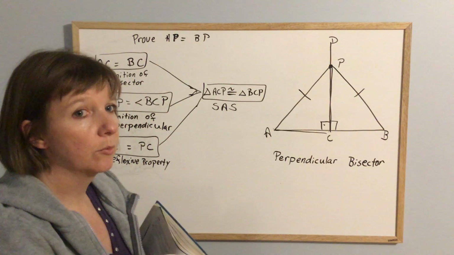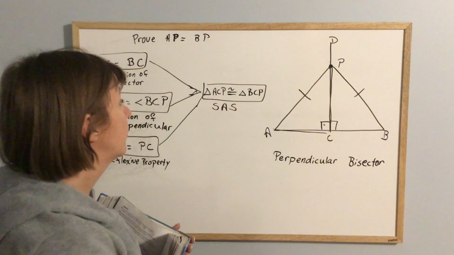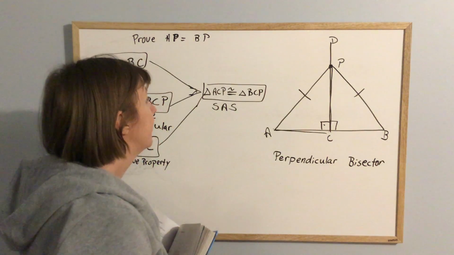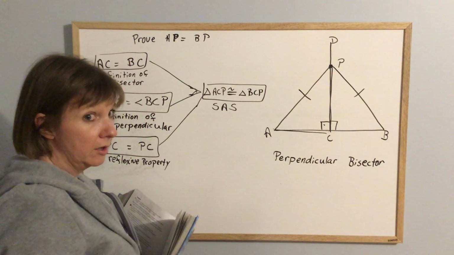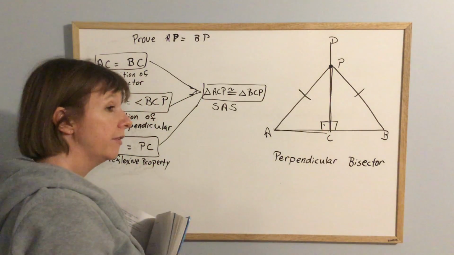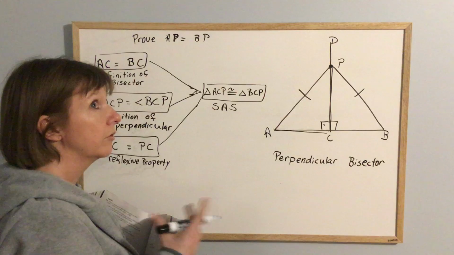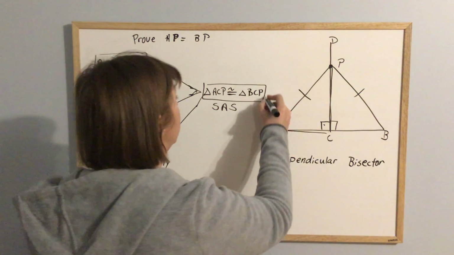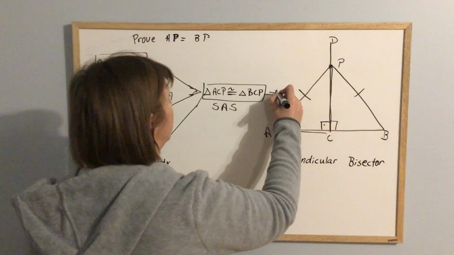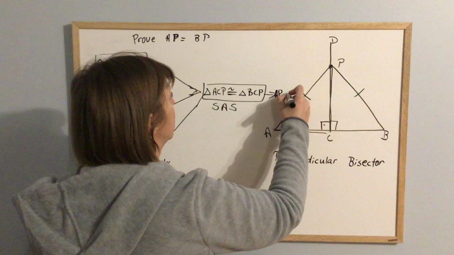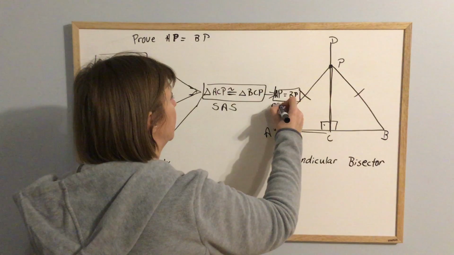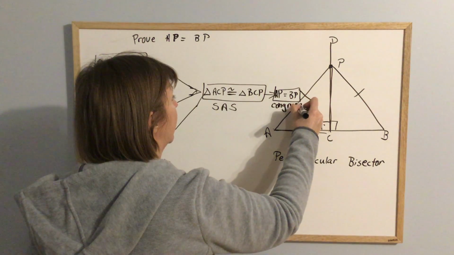Way back in grade 9, there were 3 ways that you could prove that a triangle was congruent: side, side, side; side, angle, side; and angle, side, angle. So if I've now proven that these triangles are congruent, congruent means that all the sides are the same, and all the corresponding angles are the same. That means that I can now say, and I'm running out of space, that AP, this line here, is equal to BP. And why can I say that? Because I just proved that I have congruent triangles.